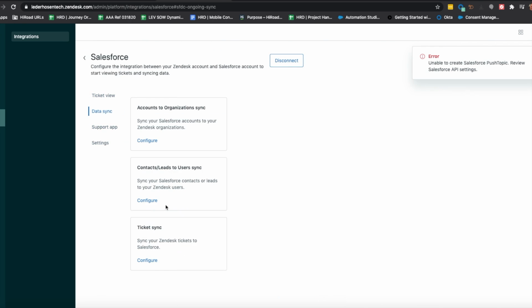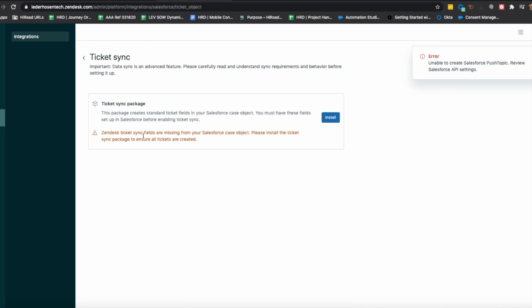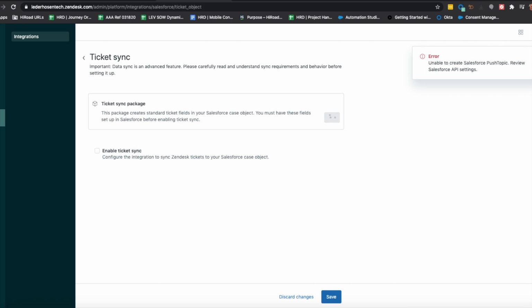The last part is ticket sync. Do you want to have all the tickets from Zendesk surface in Salesforce, right? Which would then mean you could possibly do an upsell, like DSL installation or internet installation. Well, maybe they want the HBO package, right? There's a lot of things here. With this, you have to install an additional managed package from Zendesk that syncs the tickets.